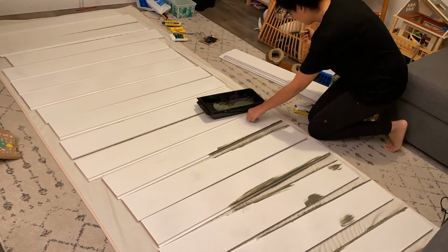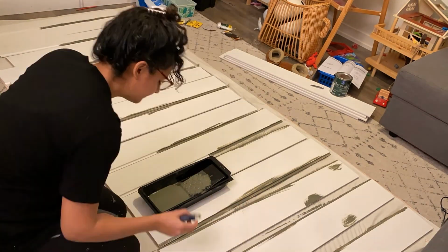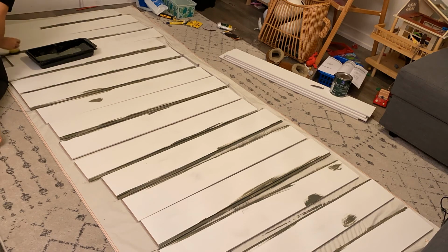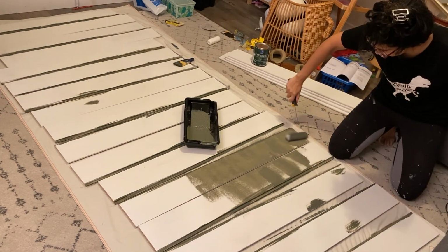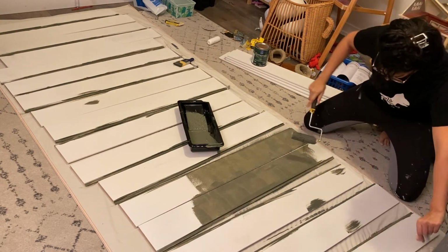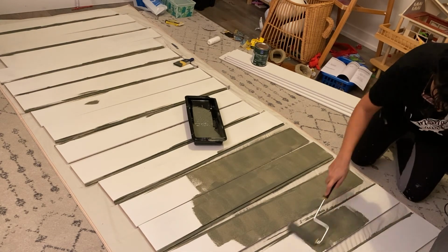There's 3 main ways that you can paint your shiplap. The first is to pre-paint it like I am. The second is to nail your boards up and then paint it after. And the third is to spray them. Now I opted to paint these before I mounted them to the wall because it's kind of hard to get into all those little grooves of the shiplap boards.